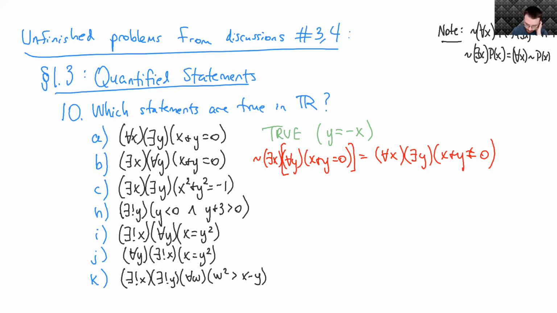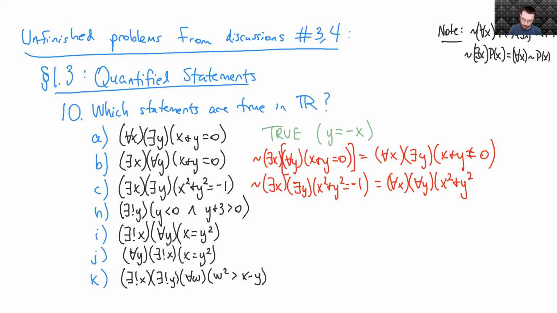But no matter how hard I try, I'm probably not going to be able to find two numbers whose squares add up to a negative number. So again, I might suspect this is false. And if it's false, its negation must be true. So let's think about what its negation looks like. So I'm negating this whole statement. Okay, negation of there exists is for all. So I'll say for all x and for all y, and then just negate this statement here.